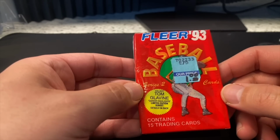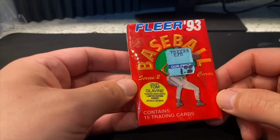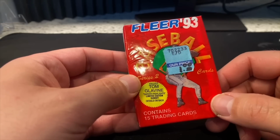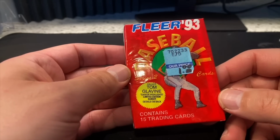This is fun because it's got an old school department store, drugstore price sticker on there. This is 93 Topps Baseball Series 2. No idea who might be in that. Of course, a lot of 93 products have Derek Jeter rookie cards in them, but I would guess this is maybe not one of them.